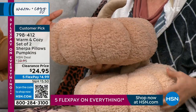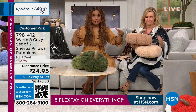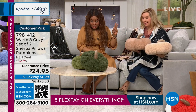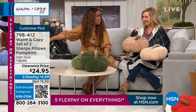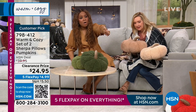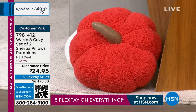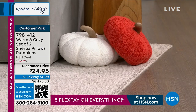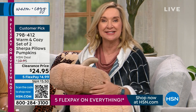You get two of these 18-inch pumpkins — it's a two-pack. You have the natural, the olive green on the table in front of us, the blue-gray combination to the right, and the pumpkin spice combination at the bottom left. These are exclusive to Warm and Cozy — a brand that's been here for over 10 years, started with a cozy blanket. These are pillows, and pillows are the perfect go-to when you're ready to change seasons — form and function. They're so cushiony and soft.